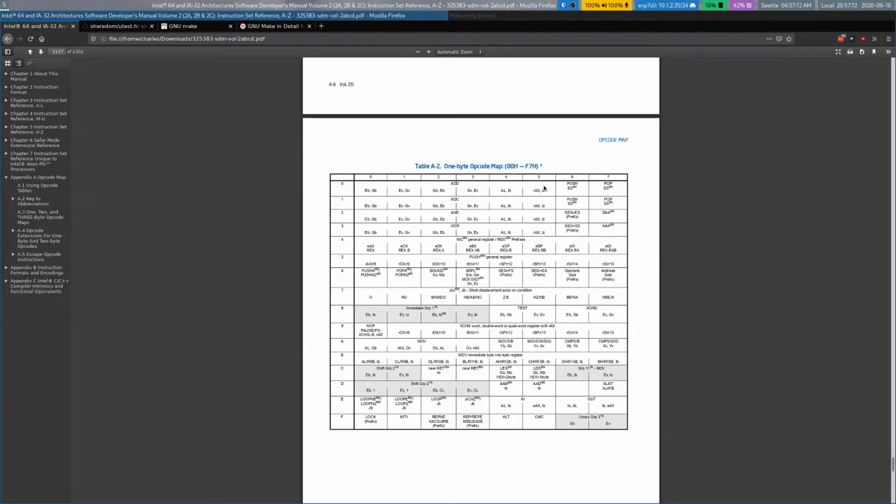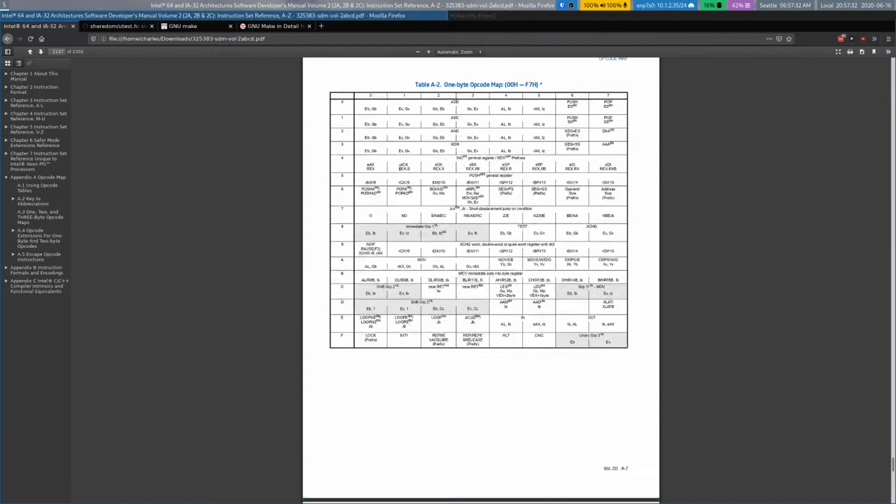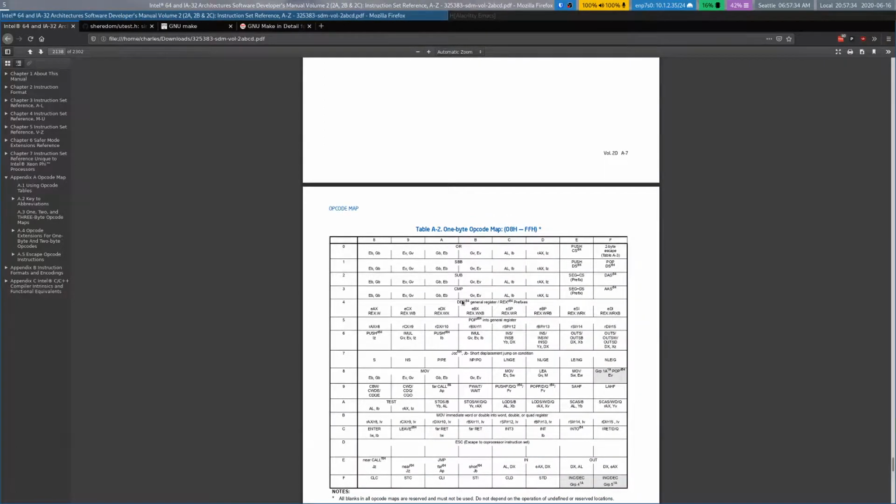So we've got a bunch of AND options here, a bunch of ADC or add with carry, a bunch of AND, and a bunch of XOR. These are clearly similar-ish instructions in terms of how they're encoded, with just a difference in the upper nibble. And then I think we've got a similar thing in this chunk here. Yeah.